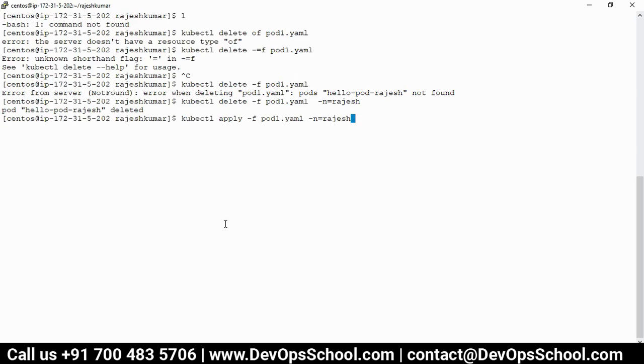Rajesh, is there any way to default a namespace for a particular session or a particular folder? Yes, you can do that. In the config itself, you can set it up, including which namespace. But I don't want to complicate things and I want you to practice this way only, so you get handy. Otherwise we can embed that in the config file, and you can change the default to something else also. That's possible. Yeah, thanks, Rajesh.